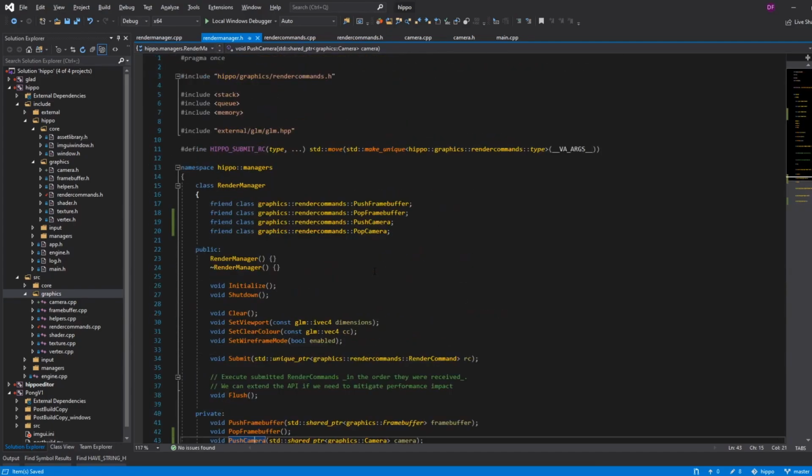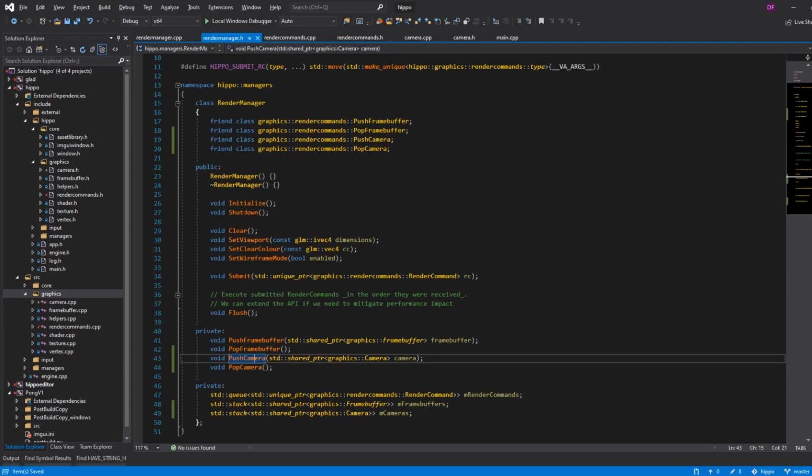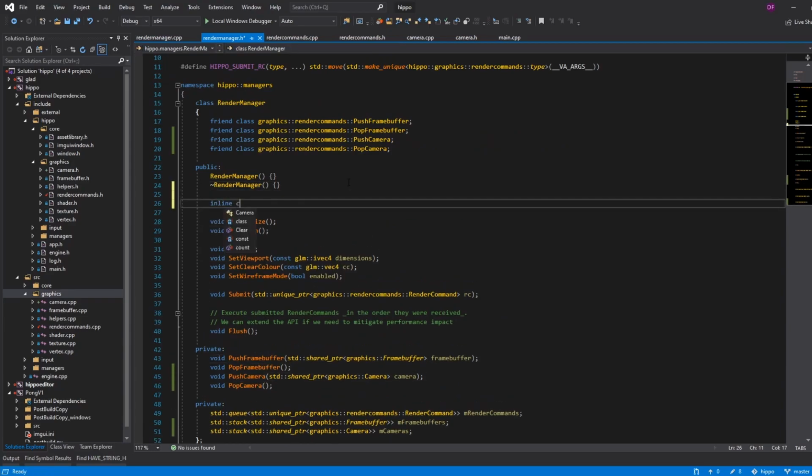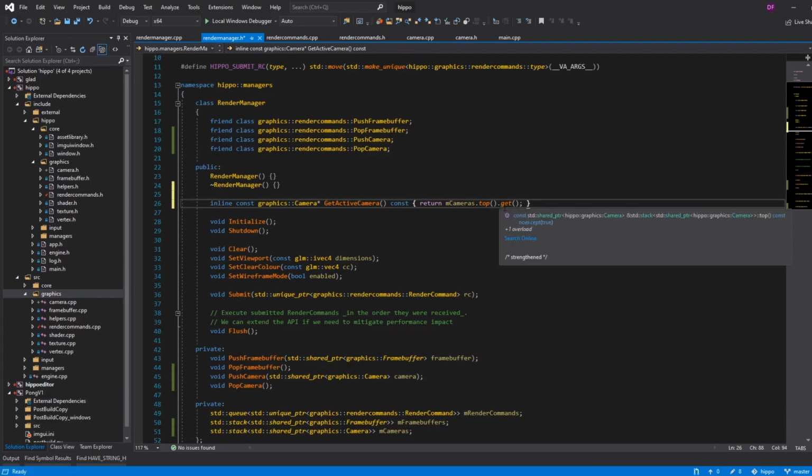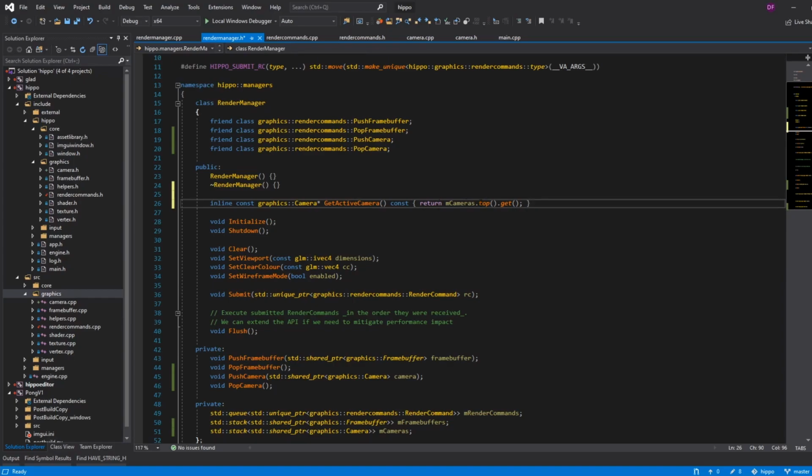So the one thing we need is the ability to get the currently active camera, right? So maybe up here we'll just have an inline const graphics camera star. So we'll get the top camera on the stack, and we'll call .get on that. Actually, we might not want to just get the top in case there's no camera pushed back, so maybe we'll just do cameras.size is greater than 0. Then return that, remove this.